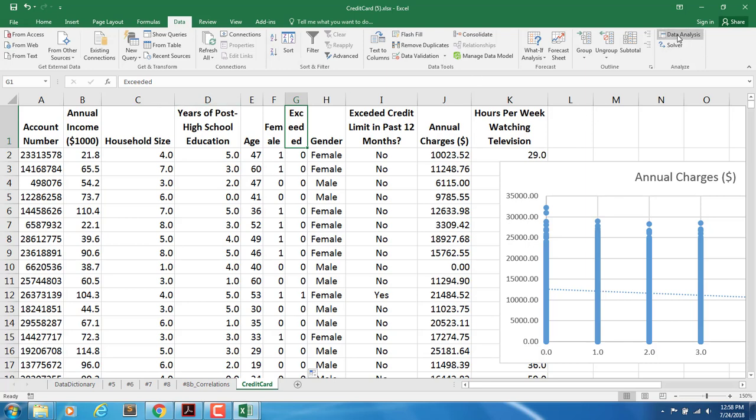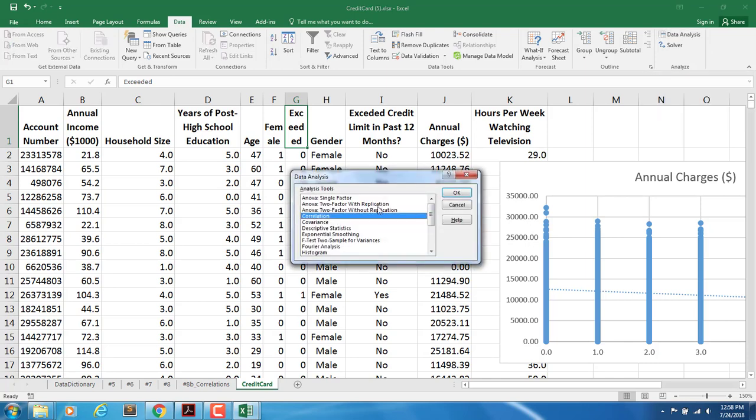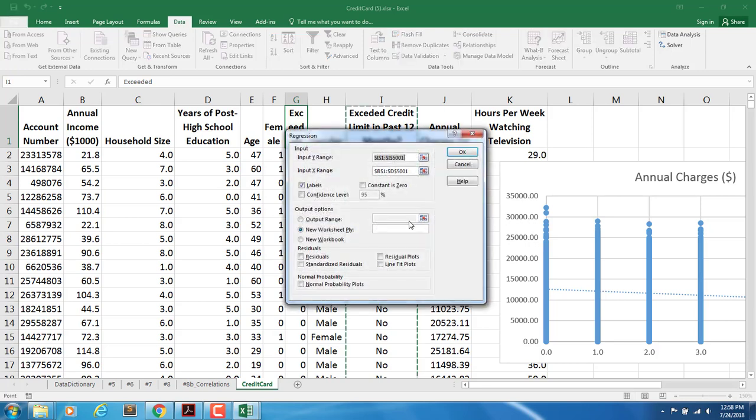So let me do data analysis and go back to regression. Click OK. And instead of D, it'll go E, G, E, F, G. I don't know my alphabet. And click OK.